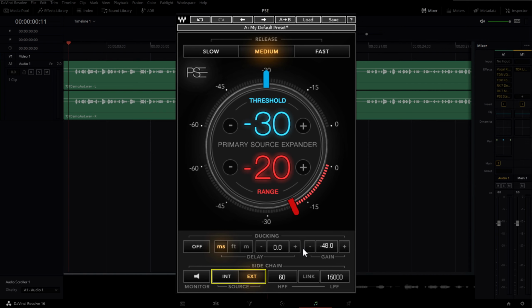Now, adjusting the gain here does not change the output gain on this plugin whatsoever. And this is pretty much all for just the sidechain stuff. And of course, you can turn it on or off if you wanted to. Now, internal, I'm just going to leave it on that. You do have a monitor button, so if you want to monitor the signal coming into this, essentially bypass and listen to the audio, you can click on that. Or if you want to listen to the external audio coming into the plugin and not the audio going out, you can monitor that as well, just by clicking on the sidechain and the monitor speaker icon here.